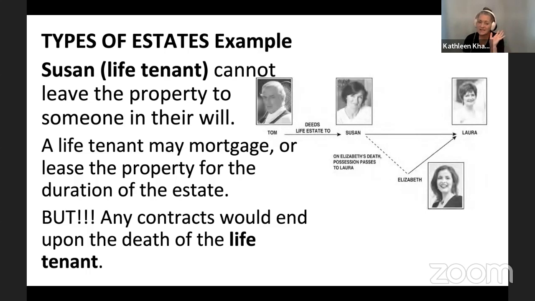But anyway, I digress. So Tom, let's say this is a beautiful, like 15,000 square foot estate in Santa Monica that he has allowed Susan to be the life tenant. He's put her in as life tenant for the life of Elizabeth. Well, Susan is looking at the property taxes on this property as well as her income and some other things. And she's like, you know what? I'd rather lease this property out to one of the groups of housewives of whatever county, and they can do all the things they want to do on that property.